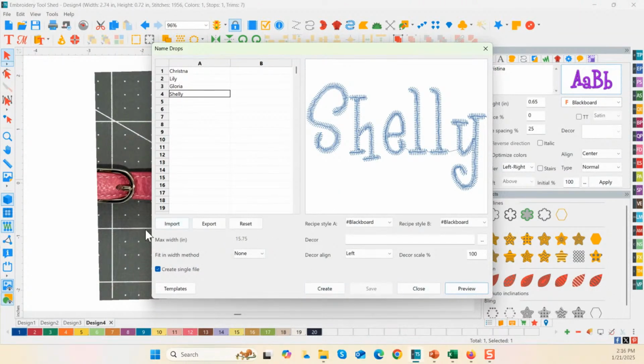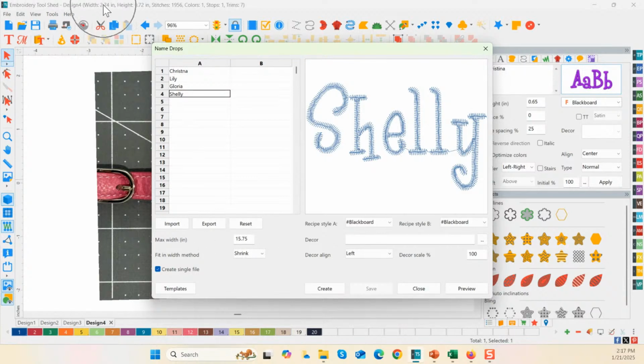Okay, so now let's look at our options that we have here. So the fit to width method is none. That means that it's not going to maintain any specific size. But if we want everything to make sure that it's no wider than Christina, then we can say shrink and set what that size was.